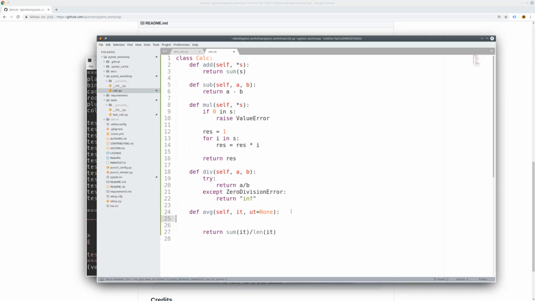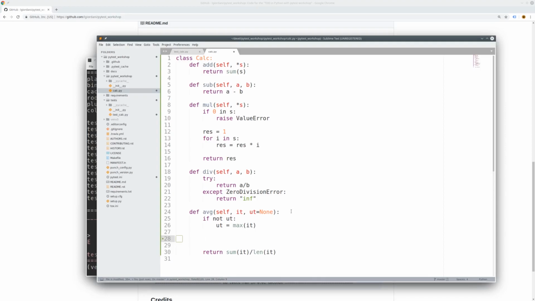So what I can do is to say if not ut, equal max of iterable. So this way I always have an upper threshold and I don't have to consider the case in which it's not there.